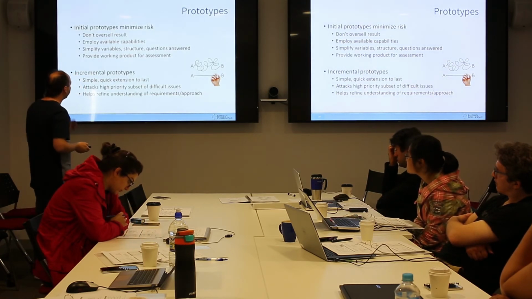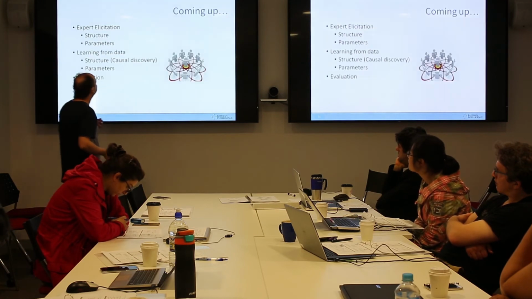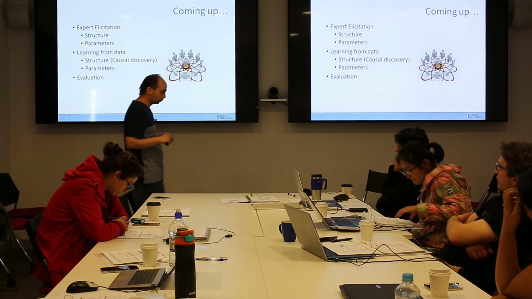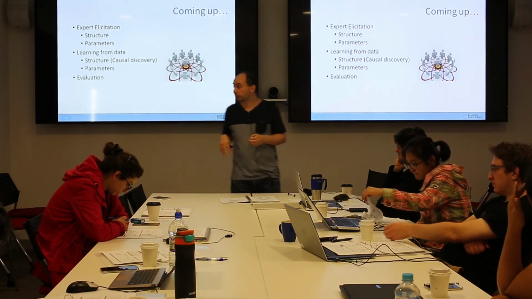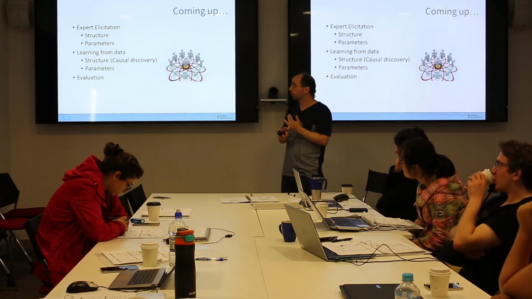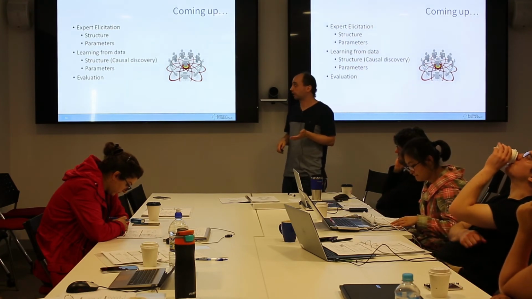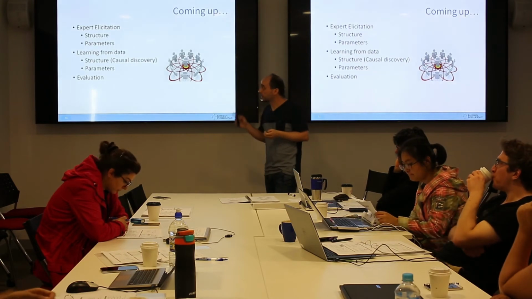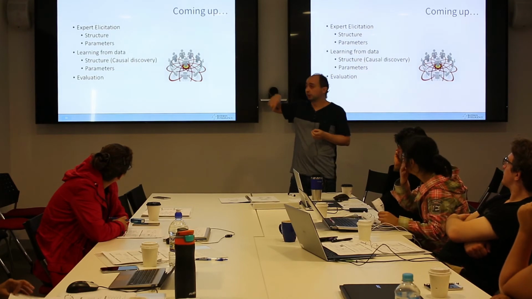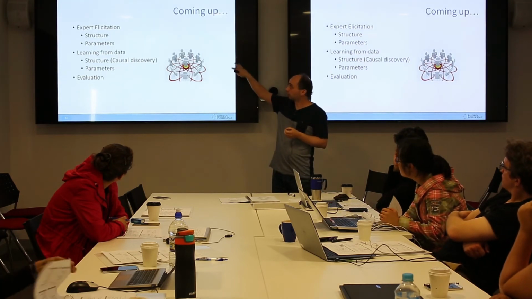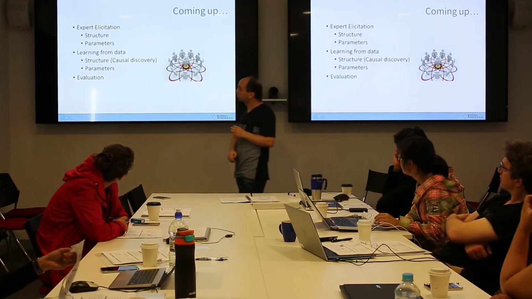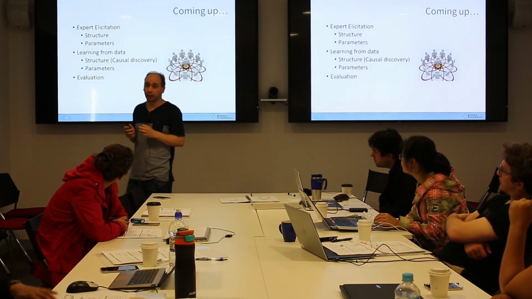Okay, all right, so we're going to be talking about each of these pieces in turn. We're going to be talking about expert elicitation, how that applies to the structure and the parameters, and learning from data, how that applies to structure and parameters as well. That session is actually going to be this afternoon with Kevin. But for the next couple of sessions, we're going to focus on expert elicitation. And Kevin will also talk about evaluation a little bit.